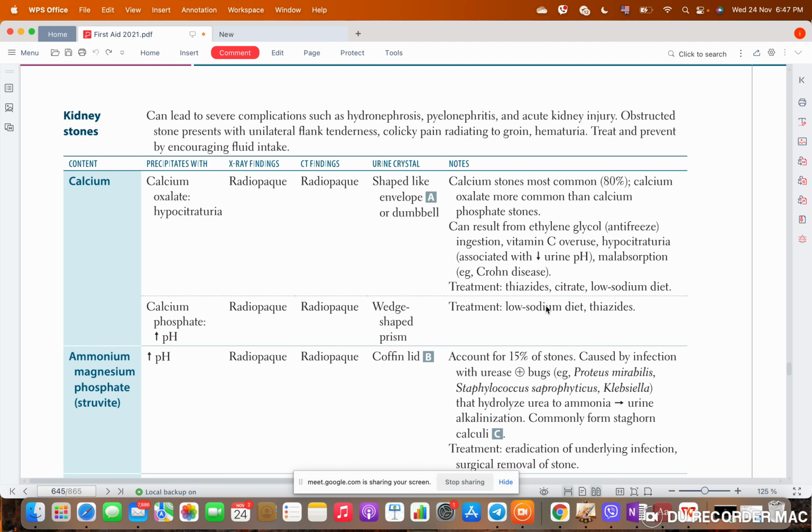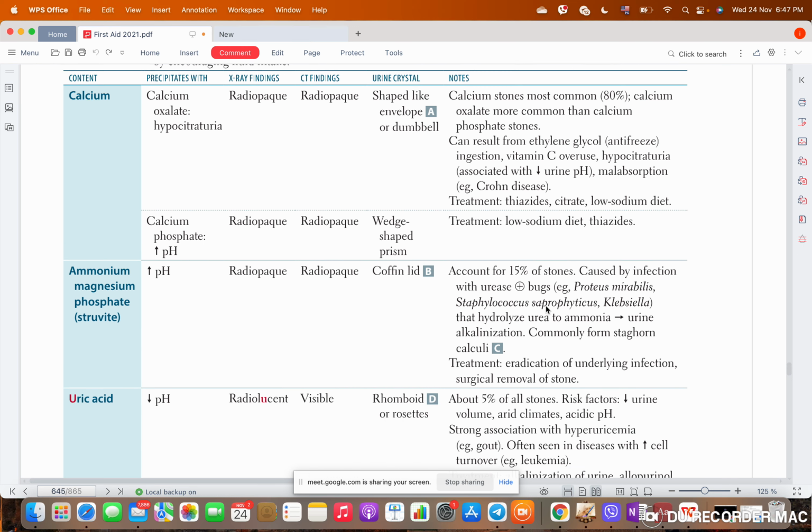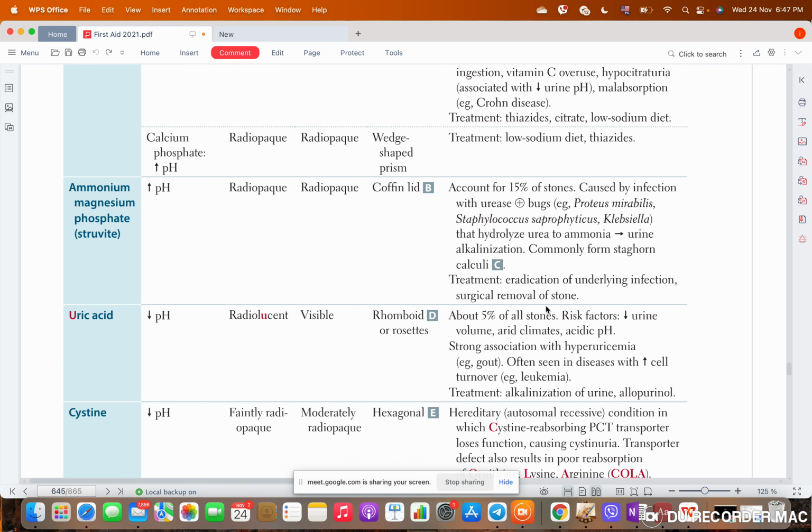So let's speak about the stuff we eat. There are many juices that contain citrate. Can somebody give me an example of a juice that has a lot of citrate inside of it? Yep, orange juice. Yeah, citrus fruit basically. Okay, if we speak about calcium phosphate, also there is the low sodium diet. Why? Because low sodium diet decreases the amount of salts going inside of the urine, which eventually decreases the amount of calcium going inside of your urine, which decreases your risk of developing a stone there.